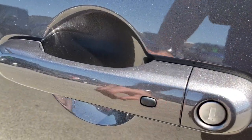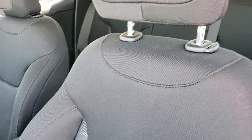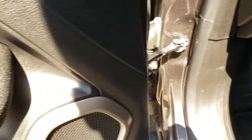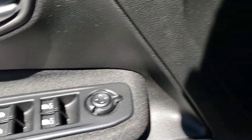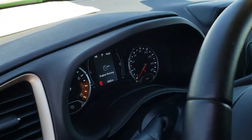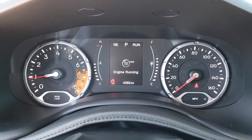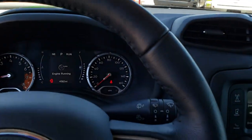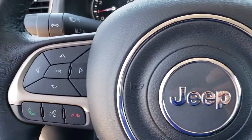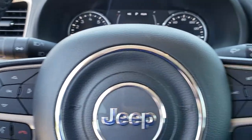This one has the enter-and-go system. Inside, the Latitude package gives you the black cloth interior — there are no rips or tears on these seats, and this vehicle has never been smoked in. It comes with a set of factory floor mats and the carabiner for the speakers, power windows, power locks, and power mirrors. This one also comes with auto headlamps. As we hop inside, you can see the information center shows this vehicle has 4,062 miles on it. It comes with the leather-wrapped steering wheel, cruise controls on one side, and information and Bluetooth audio controls on the other. The back of the steering wheel has the radio controls as well.